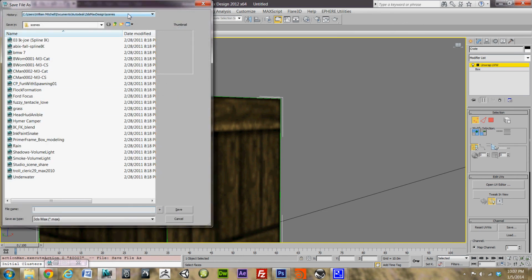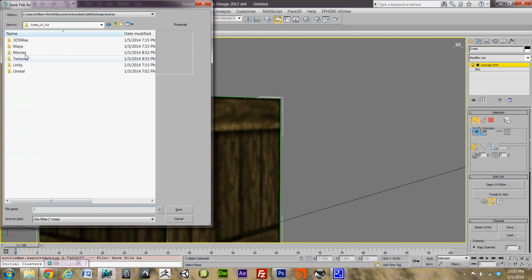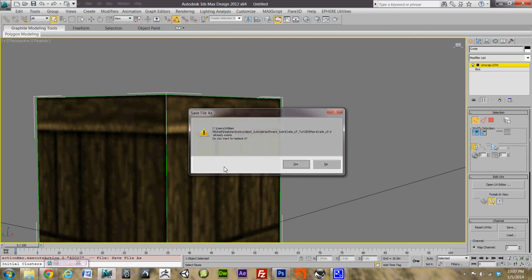Let's go to 3D Max, create LP, but I'm going to change the name to Tut version, because that was the other version I did. So LP underscore Tut. There you go, it's a 3D Max file.